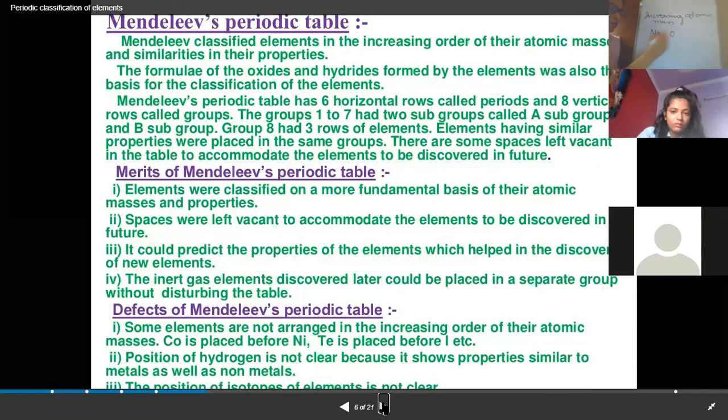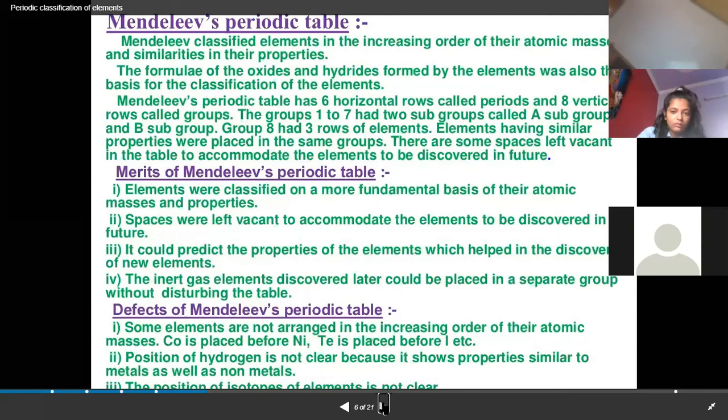Sodium and oxygen. As you have just studied in 9th class how to find formulas, we write down the symbol and then the valency. The valency of sodium is 1 and the valency of oxygen is 2. Now, to find the molecular formula, it will be Na2O. In the same manner, he prepared the formula of each and every element known at that time with oxygen and hydrogen, right? And then those having the same formula, he put in the same group.